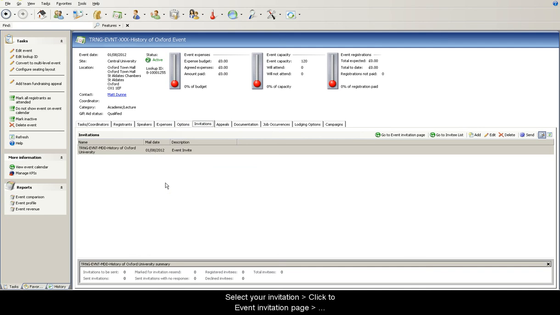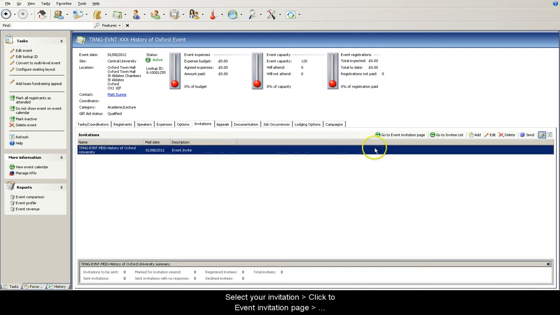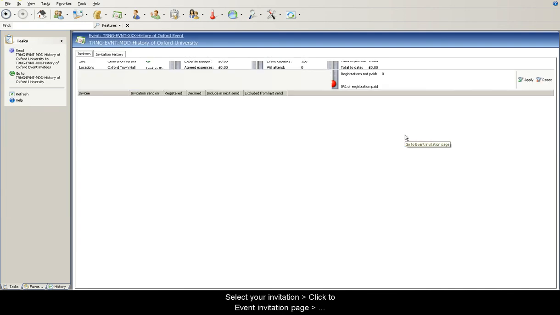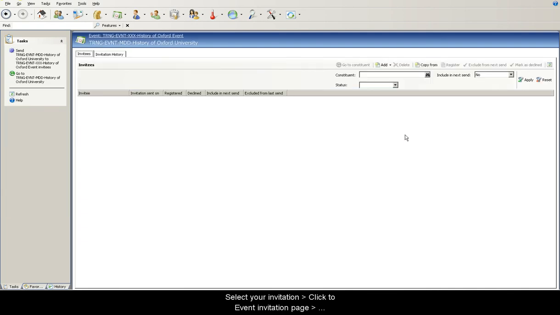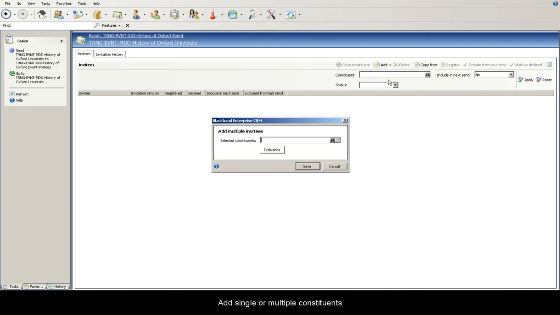The next thing to do is to add your guests to your invitee list. The way that we're going to do this is by clicking on the invitation and then selecting the Event Invitation Page button at the top. Now we're faced with the option of either entering single constituents or multiple constituents. I'm going to select the option to use multiple constituents, and I'm going to use the selection that I created earlier, which is my invitee list, to populate my screen with my guests.